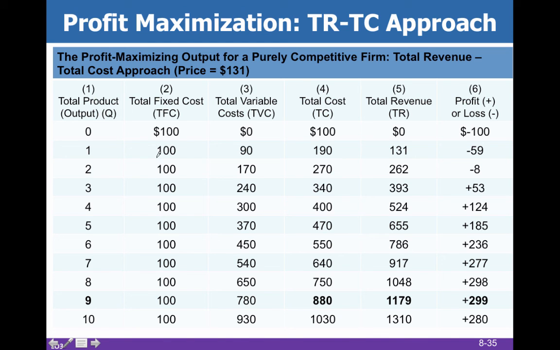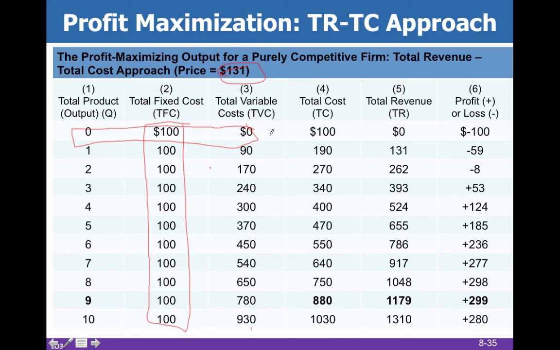And what you're going to see now is we'll put in our total fixed costs. Okay, so we're adding cost. We had revenue information because our price is $131, right? So that's going to give us all of our revenue. You are given the fact that total fixed cost is $100. Notice that it's constant. Okay, so it is fixed, it's constant, it is independent of quantity. So it's $100 no matter what. Our variable cost is 0 when output is 0. That should seem familiar. And then it's going to rise.